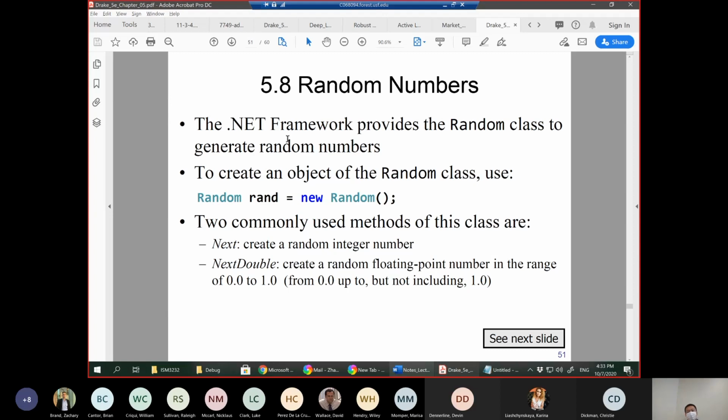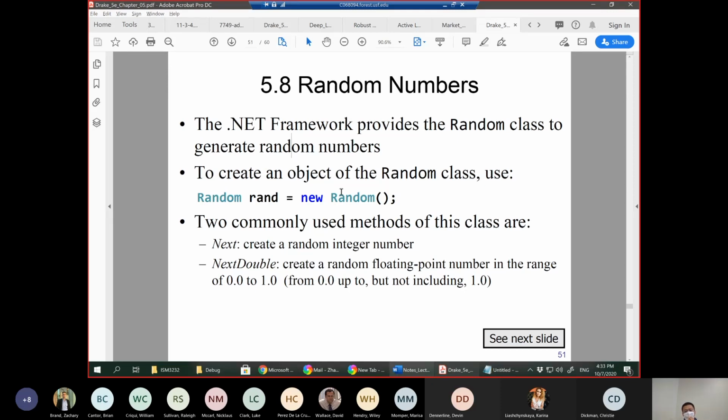Okay, random numbers. The .NET framework provides the Random class to generate random numbers. To create an object of the Random class, we use this Random, that's a keyword. rnd is the name of the object. It is new Random. We generate a new Random object, okay?